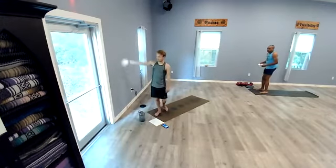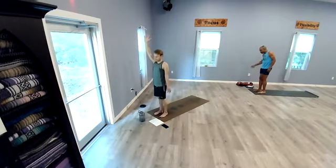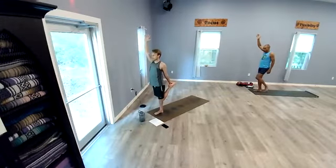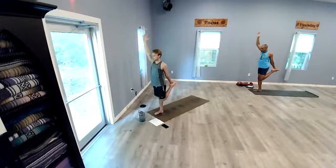So just begin with the right arm up and the left arm out. Bend the left leg. Grab the inside of the left foot. You're standing on the right foot. And I want you to just hold this for 30 seconds. Concentrate your gaze somewhere.